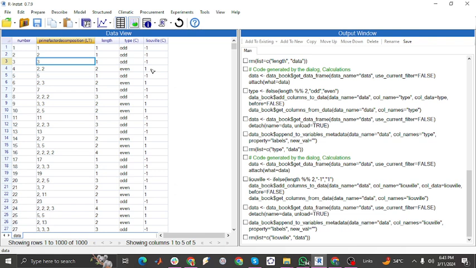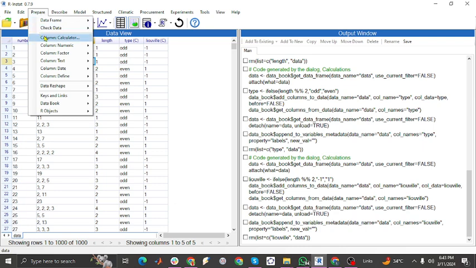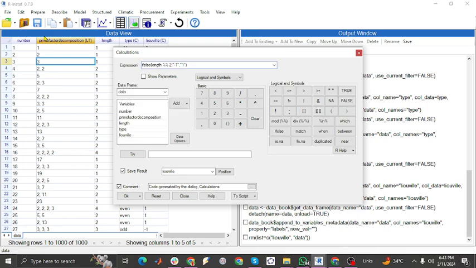we have to find the cumulative sum of these Liouville values. To do that, click on Prepare, select Column Calculator. Make sure this expression section is blank by using this clear button.